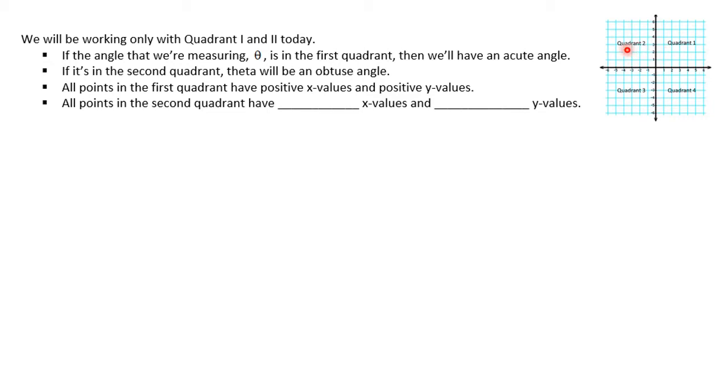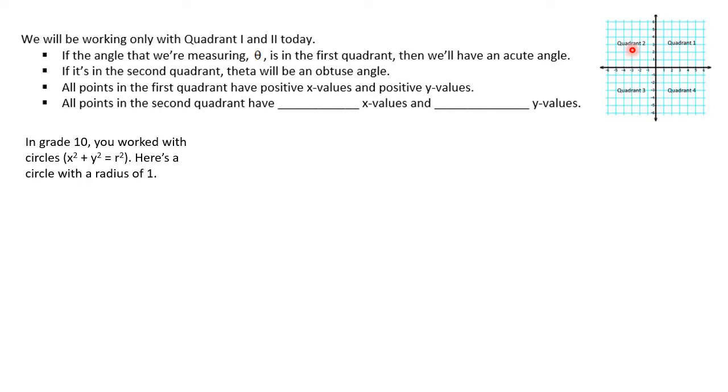But once we get into the second quadrant, if I put my laser pointer here, that's the coordinate (-3, 2), right? So no matter where you put a coordinate in this quadrant, all of the x values are going to be negative, so put the word negative there, and all the y values will be positive, so write positive there. So all the points in quadrant 2 have negative x values and positive y values.